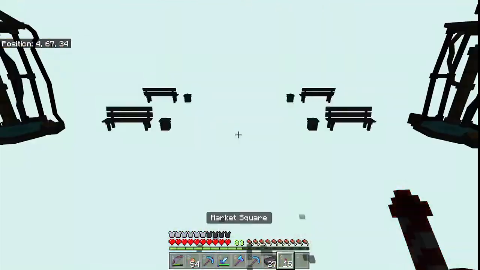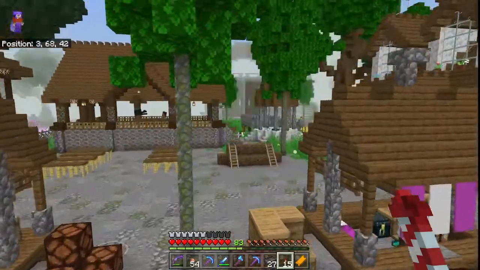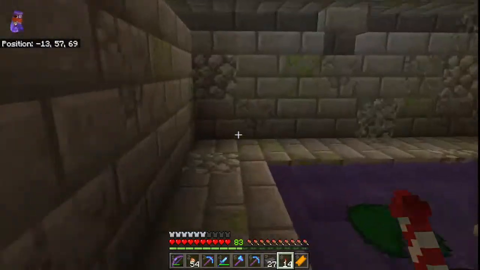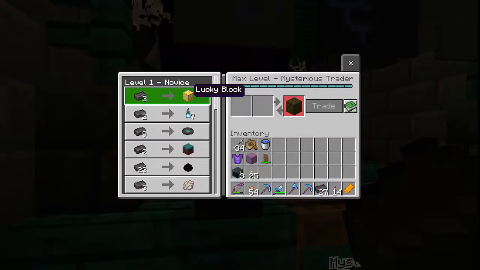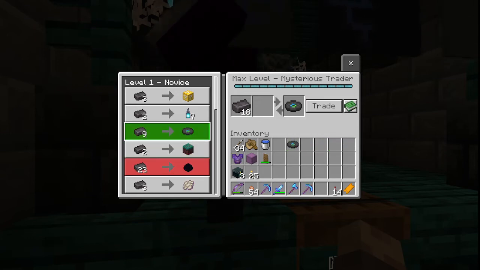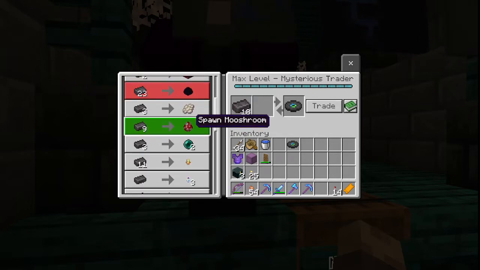So let's see. And let's go ahead and click that. And the well is this way. All right. So from the mysterious trader, I don't even remember what his netherite trades are. Hey, buddy. So I could get lucky blocks. Actually, I do like other side. So that was 9. Do I care about any of the rest of this?